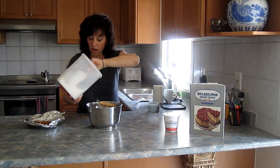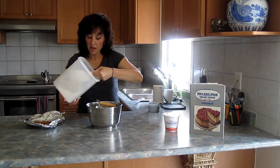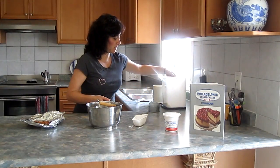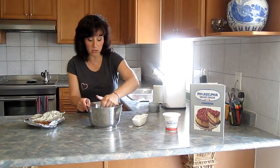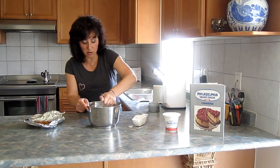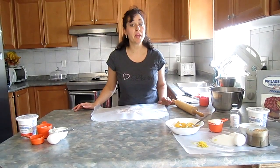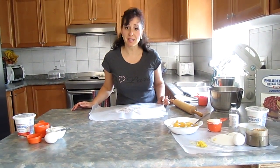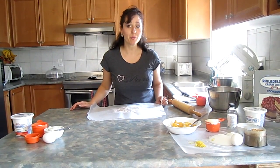I'm going to add 2 cups, and I'm going to keep it close by to see if I need more or less. So that was almost 2 cups in the whole bowl. And now I'm just going to amalgamate the flour. While I was lovingly making my tart dough, the camera stopped. So you didn't get to see me mix it together. But it comes together beautifully.